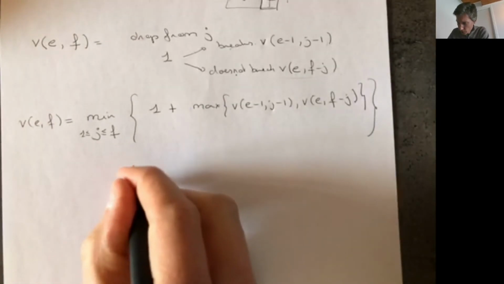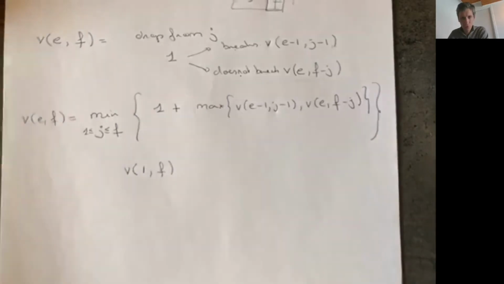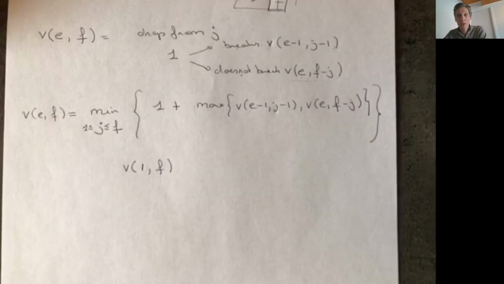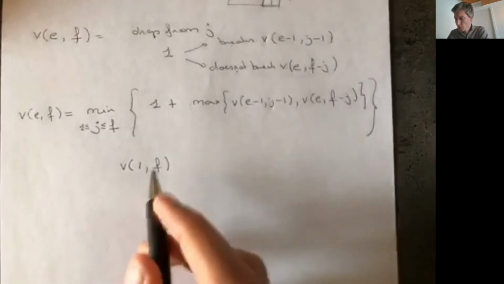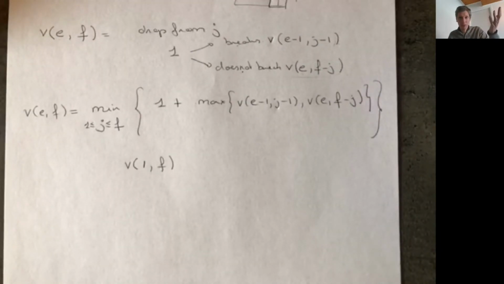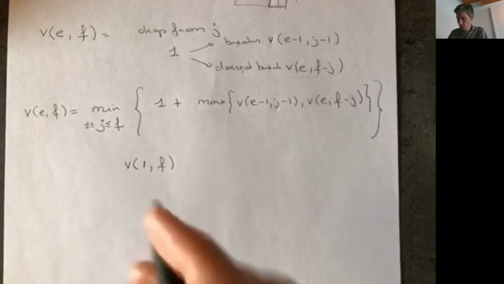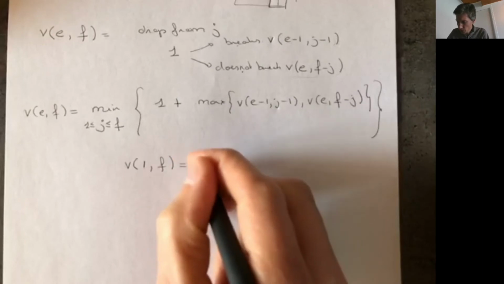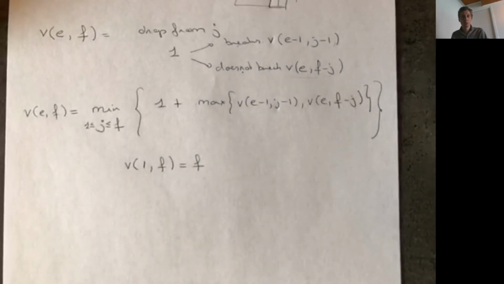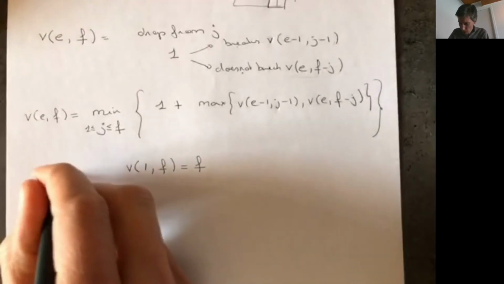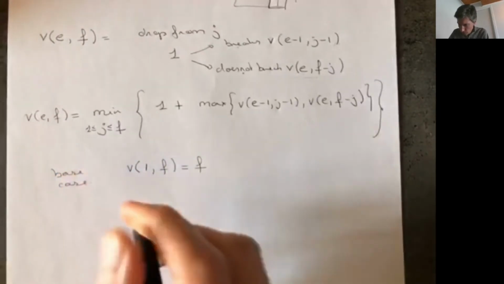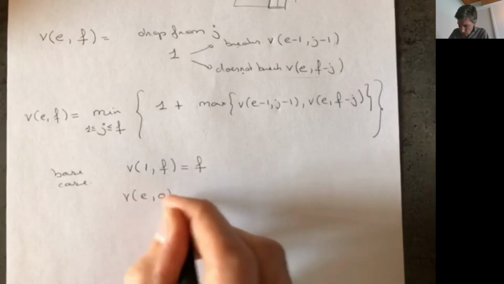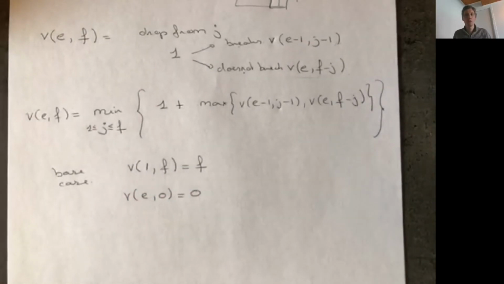So basically you can already see if I only have one egg and f floors, I'm going to have to be conservative, right? If I drop from some high floor and my egg breaks, I have nothing left and I cannot determine the critical floor, right? So if I have one egg, I have to first start from the first floor, then go to the second floor if it doesn't break, and so on and so on. Okay, so at most I will need f trials to determine the critical floor. That's my base case. And of course, if I have some eggs and I don't have any floor, then I don't have to do anything, right? So maybe that's another base case.